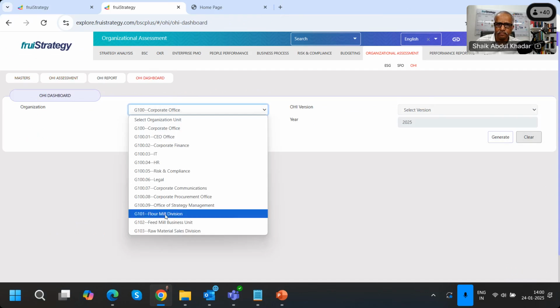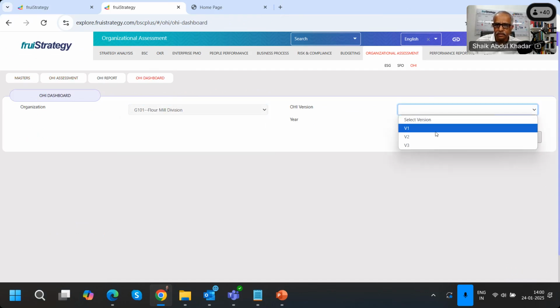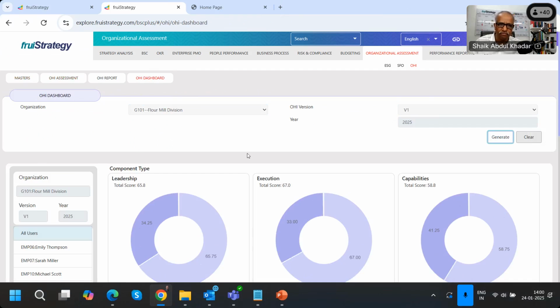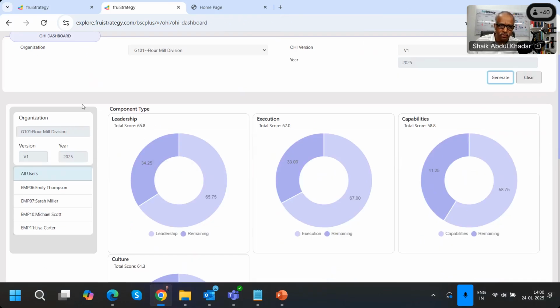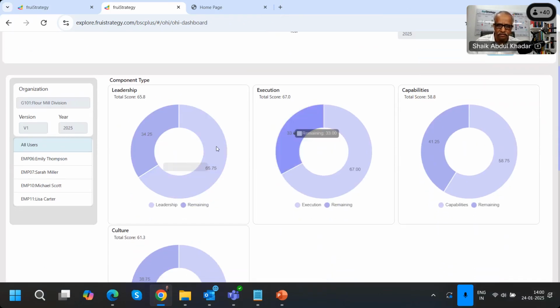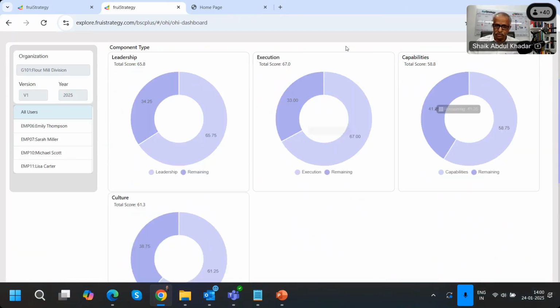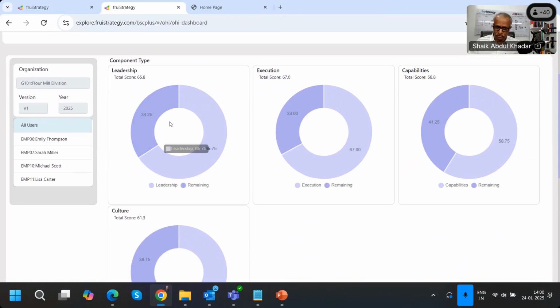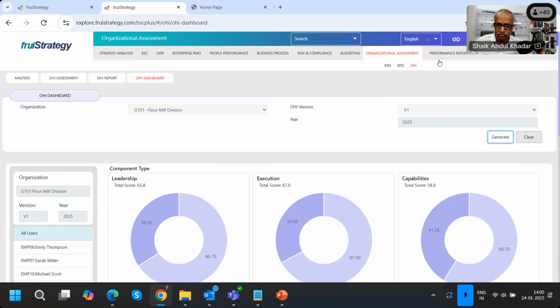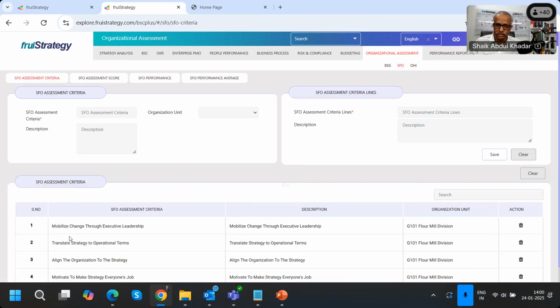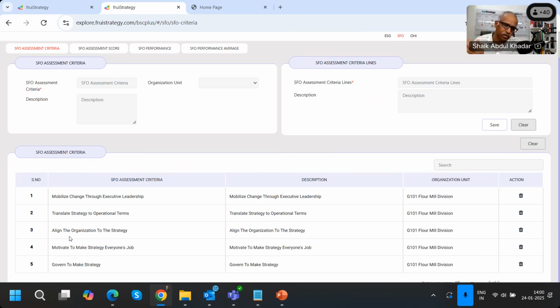Okay, so let us say, for this particular example, we have 4 traits: leadership, execution, capabilities, and culture. So you can define them. You can see where you stand. Likewise, we have SFO, strategy focused organization. This is a classical balanced scorecard approach where there is a pentagon.